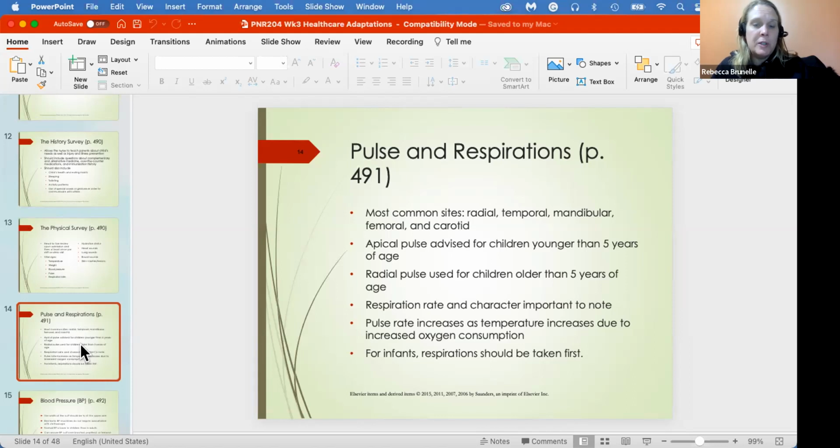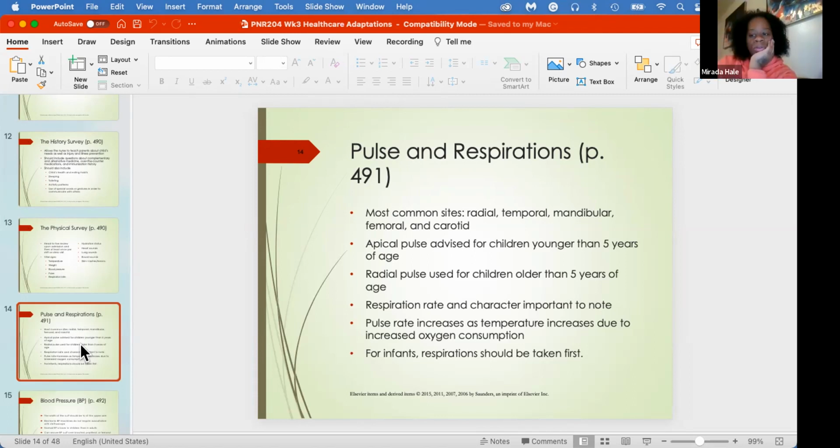So we talked a little bit in the first week of class about vital signs, so heart rates and respiration. Do kids have a higher heart rate or a slower heart rate than adults? Higher. Okay. And then with adults, you usually just feel their radial pulse. How do you get the heart rate on a child under 5?